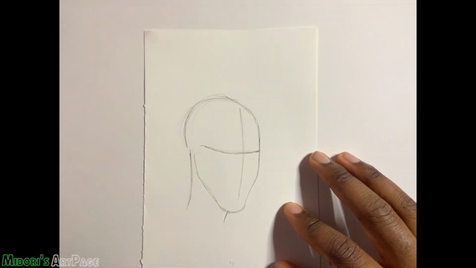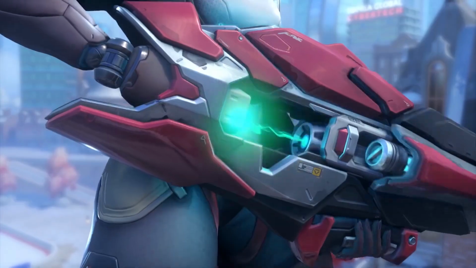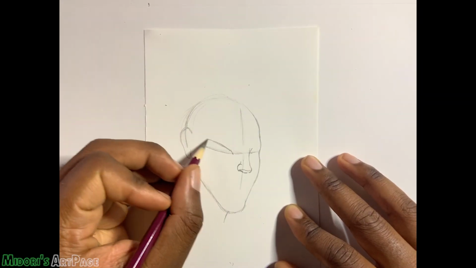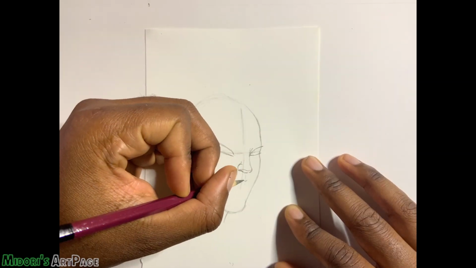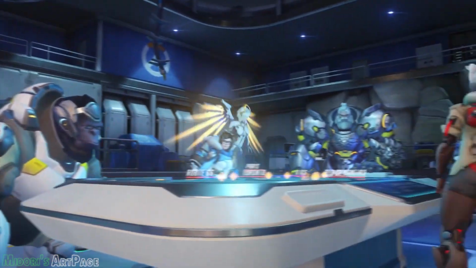Today I will be working with a new character from Overwatch 2. Her name is Sojourn, and she's a pretty cool character. Today I decided to do a head bust of this character since a lot of her body is not yet revealed. You see a little bit of it in the trailers.